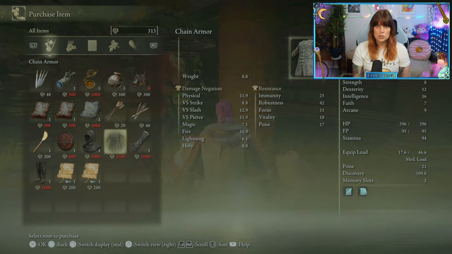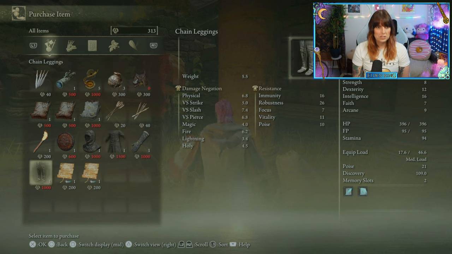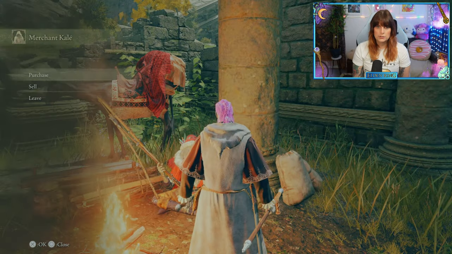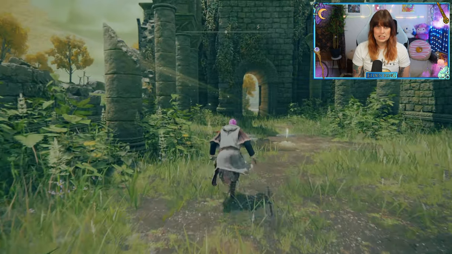Ooh, chain armor. Interesting. Waypoint flask. Okay, we don't really need to know that. Don't want the torch, I want a lantern.